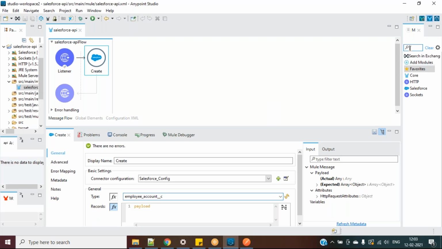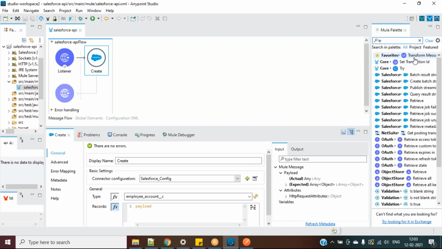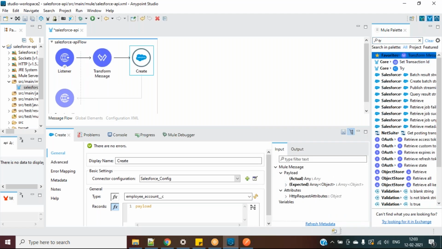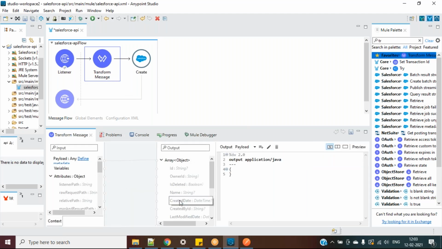It's still not loading. Let me simply drag and drop a transform message. All I want is that the metadata should come automatically instead of rewriting it as code. That's what I'm just checking. Yeah, it came here. If we don't run, generally it won't come. Since I have run, some jar files came automatically, and you can see what all the IDs are here. Metadata has loaded: EMP name, EMP salary, ID. This we have created for our account, I mean the EMP account object. Now what I will do is I will just map it.